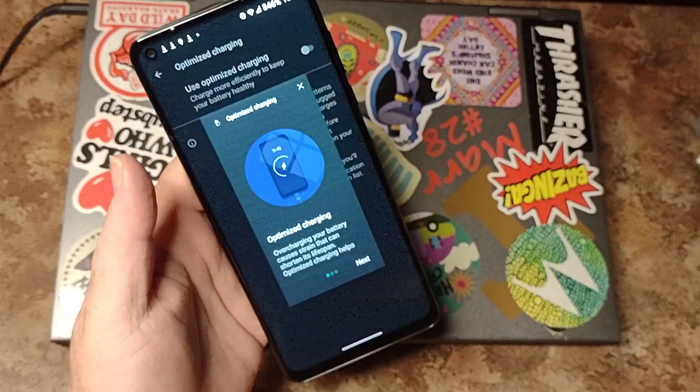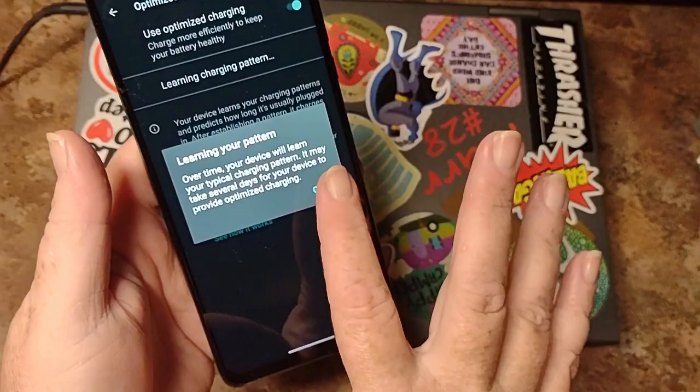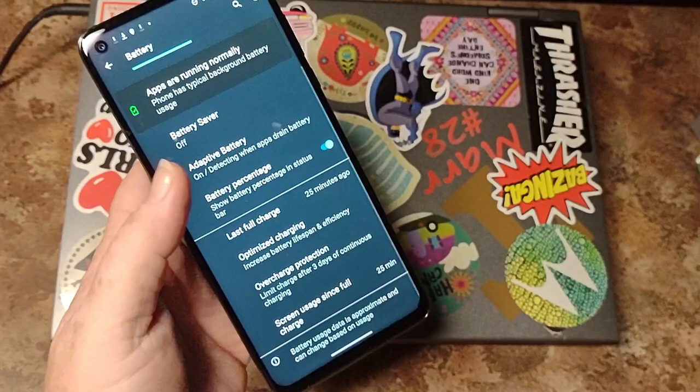Optimized charging for increased lifespan and performance. This is something new. I like this. That's good. Good stuff. Use optimized charging. Let's just go ahead and flip that on. I do advise not charging your phone down until you, you know, kill it. Get it down below 5% before you plug it in or you will ruin your battery.